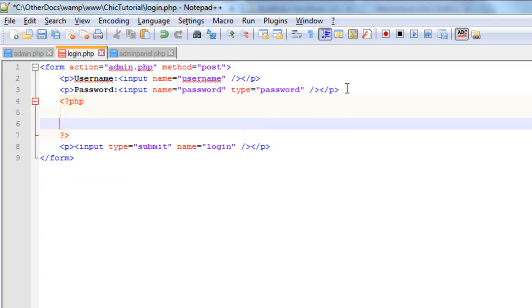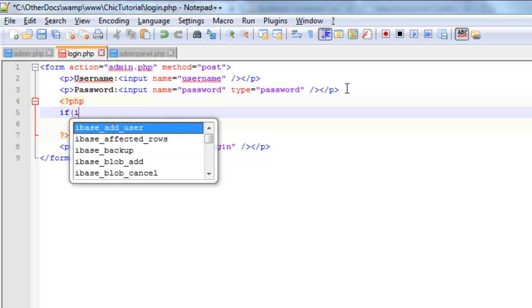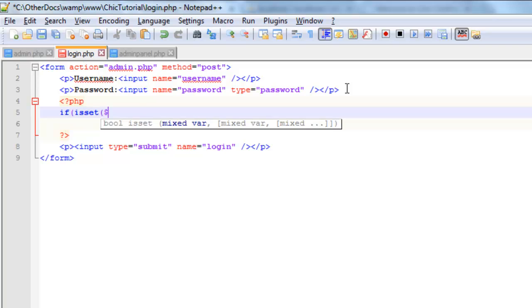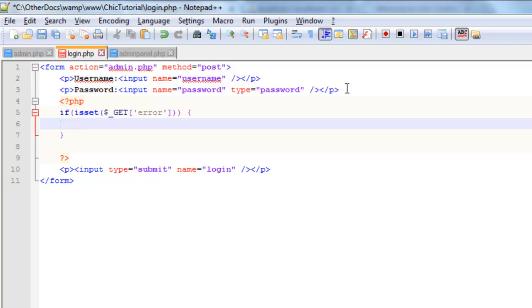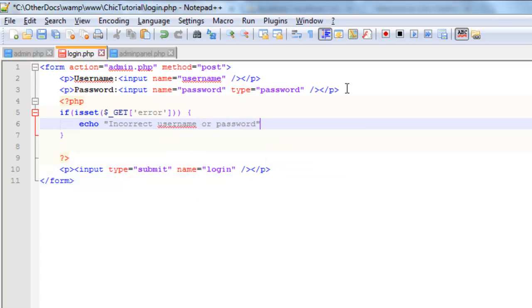We're going to say if the error is set, so $_GET error, if that is actually set, then I'm going to echo something like incorrect username or password. That's a little bit of feedback for the user rather than just having the login form refresh with no feedback. So let's test that and see if it works.